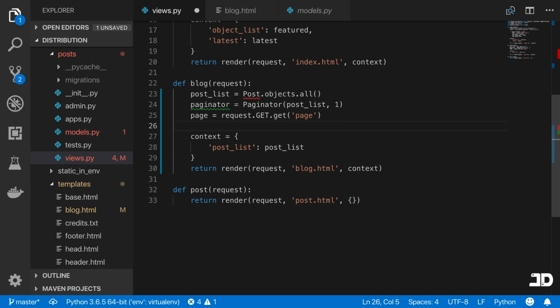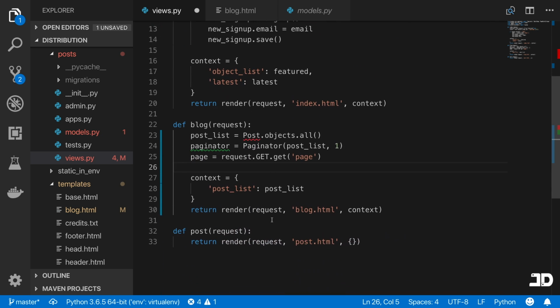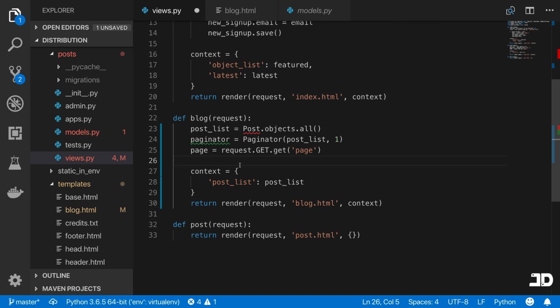And then what we need to do is just a bunch of conditions to check for these exceptions, such as EmptyPage and PageNotAnInteger. So that means that maybe you said page is equal to some kind of string or something like this, then that would be incorrect and it wouldn't actually render correctly. And then the other thing is that if the page is returning an empty page, then it needs to do something as well.